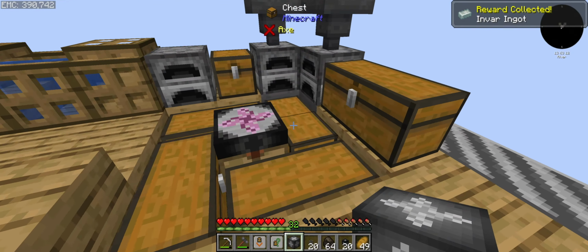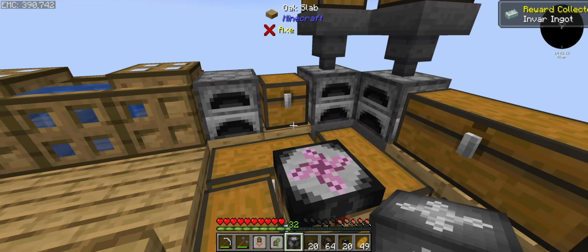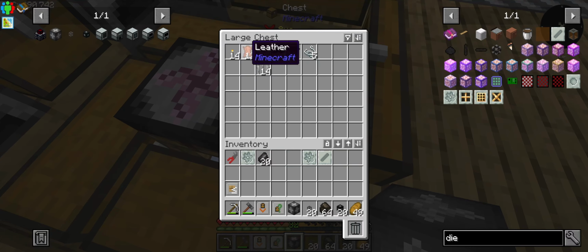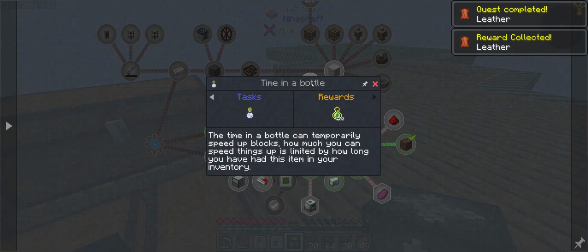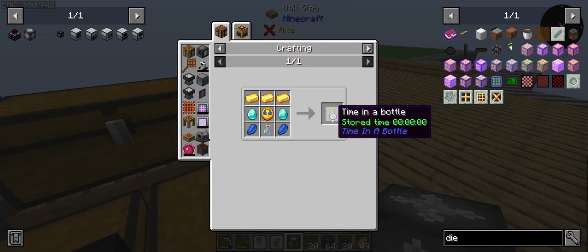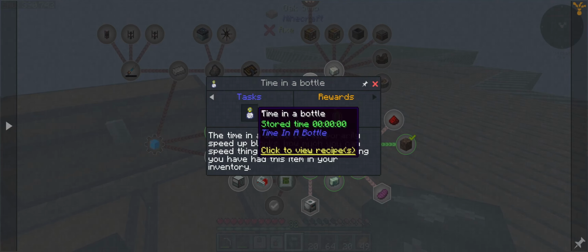We got more invar, thankfully, because we're going to need that. Leather. Where did I put? Here's where I put the leather. We put that up there and we can complete that quest. And we have access to time in a bottle. This is kind of cool because you can hold on to this thing and it stores time as you're doing stuff. And then you can click it on something to speed up the process of it temporarily based on how much time you have stored.